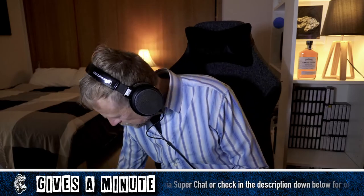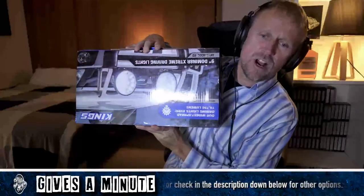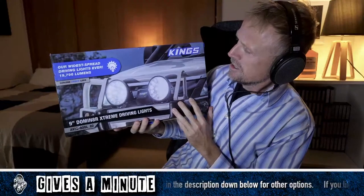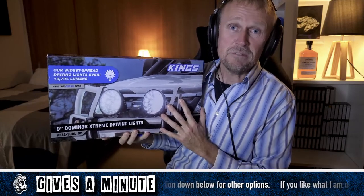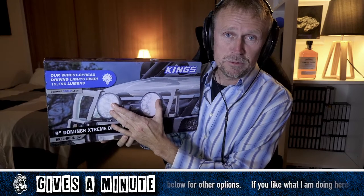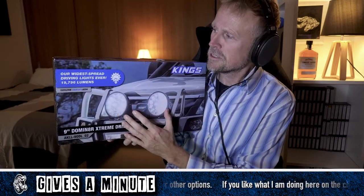So the first thing that I bought for GoVan is the Domin8r Extreme 9-inch driving lights from the four-wheel drive Supercenter. The brand is Kings. This is a pretty prominent brand in Australia for off-road, outdoor, adventure gear. I knew I needed the best possible, the strongest, the brightest, and these are the best.